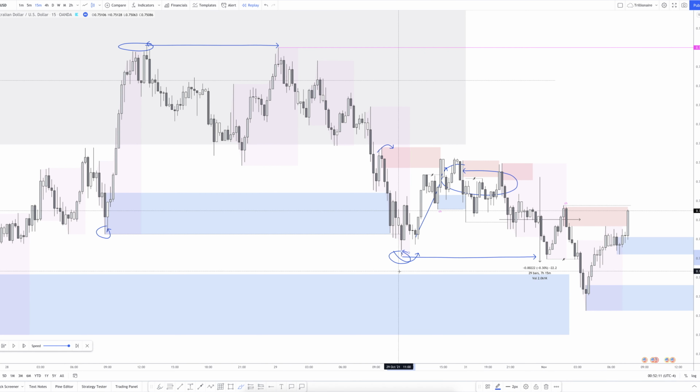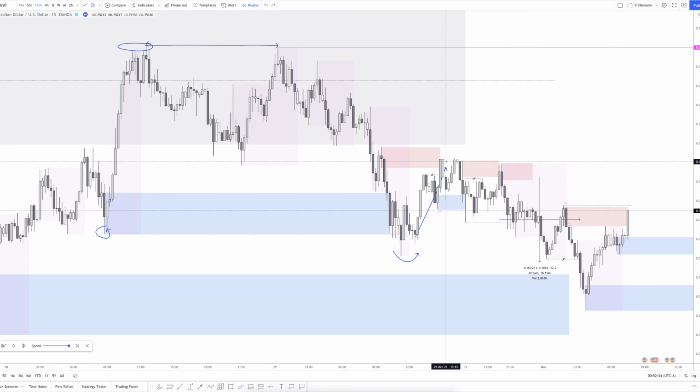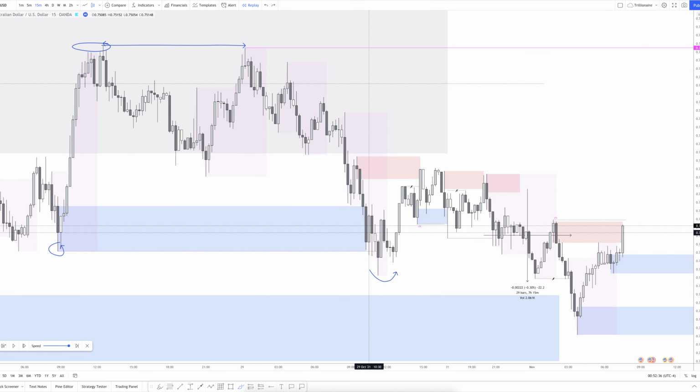Right? And our invalidation zone is going to be, you can follow the mitigations and use the last mitigation point, but our end all be all is going to be this region here until we break out of this region here, right? Now I know I went through that kind of quickly. I don't want to do too much teaching because this could turn into a 40-minute video, and yeah, that's not what we want.